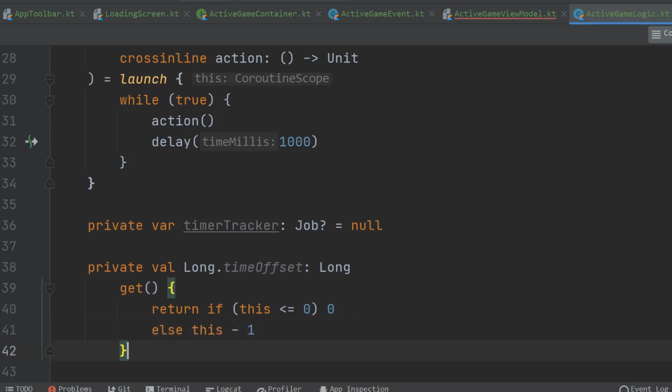In experimenting with the user interface, how to make the timer the least janky or most accurate that it could be, it turned out that subtracting 1 from the value each time we write it to the backend created a more consistent timer. But one particular edge case is if the value equals 0, then obviously we don't want to subtract 1 from it, otherwise the timer will say -1 at first, and that just doesn't look very good. Okay, so with all that done, we can get to implementing the rest of the presentation logic.